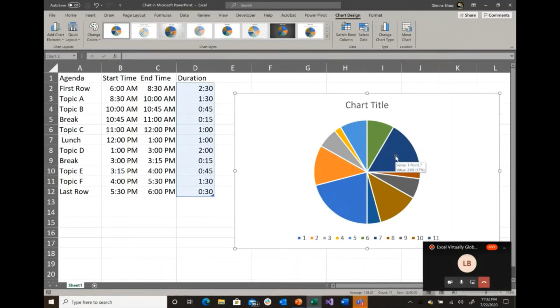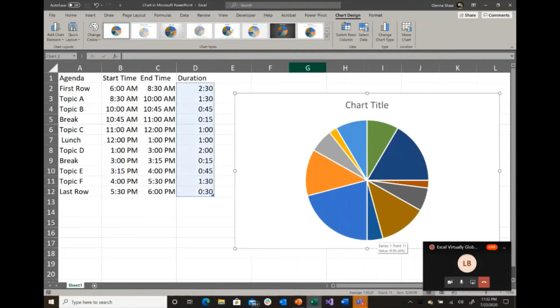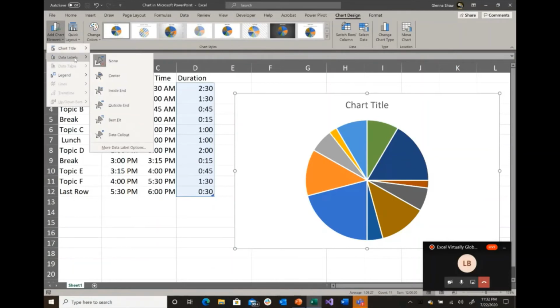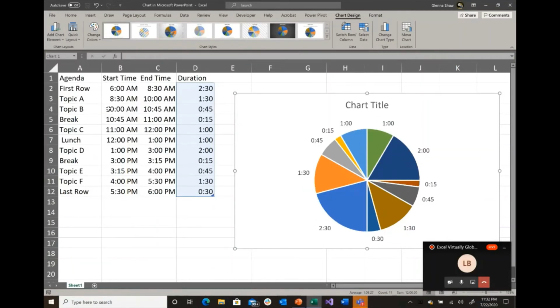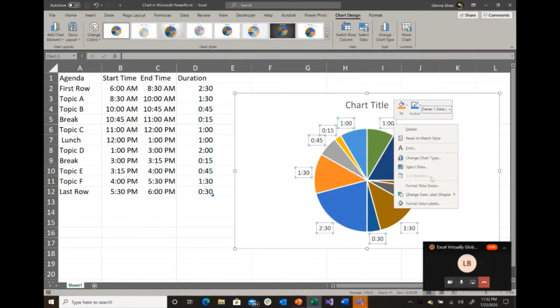there are our data labels, and you can see it's showing duration. That's not what we want.